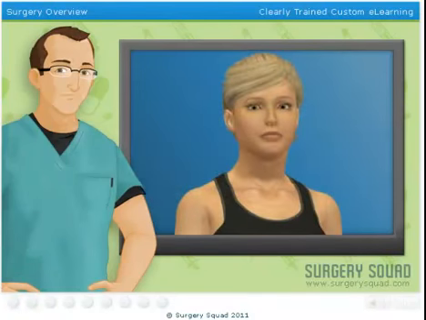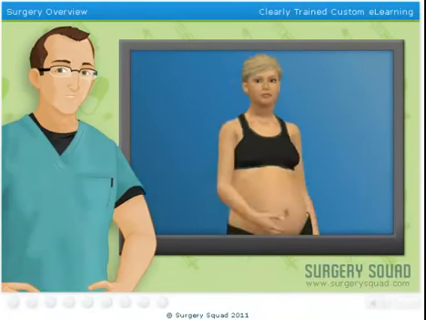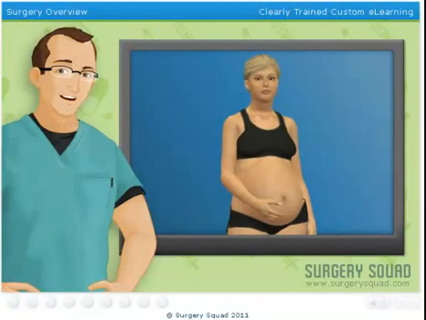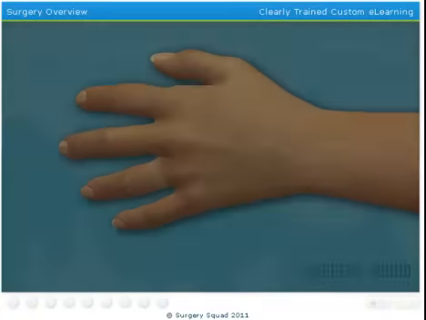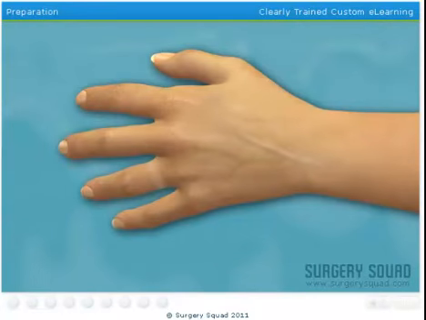Our patient today is in her early 30s and is relatively healthy, with the exception of a brief history of high blood pressure. Luckily for us, we get the opportunity to deliver her first baby. Now that we've covered the basics, let's scrub in. We'll begin the procedure by inserting an IV into our patient's hand so that we can provide her with any medication and fluids she may need.